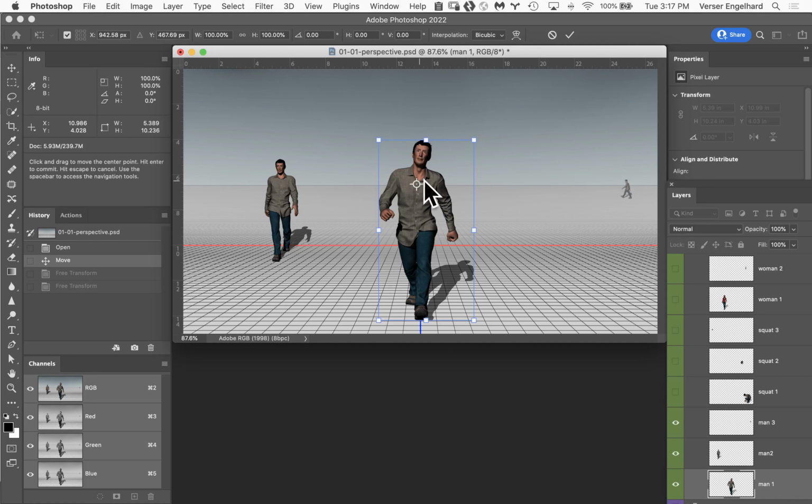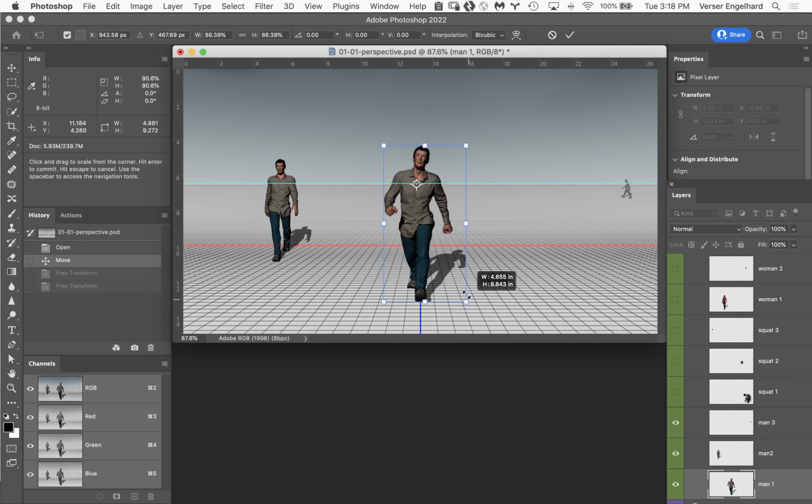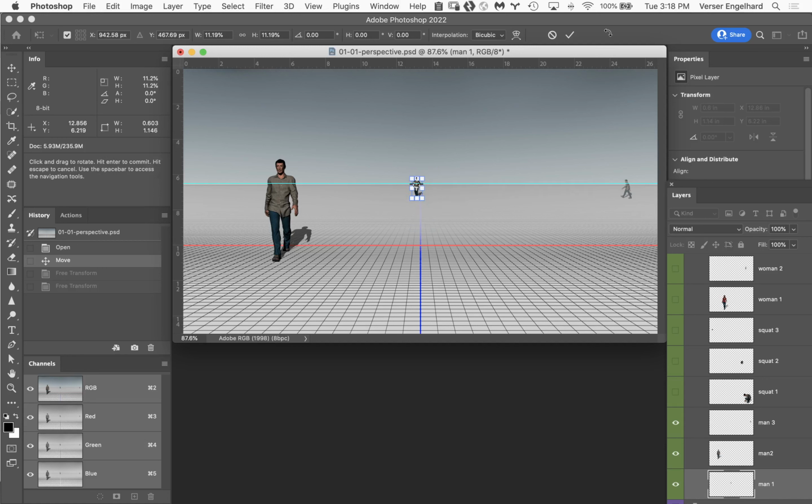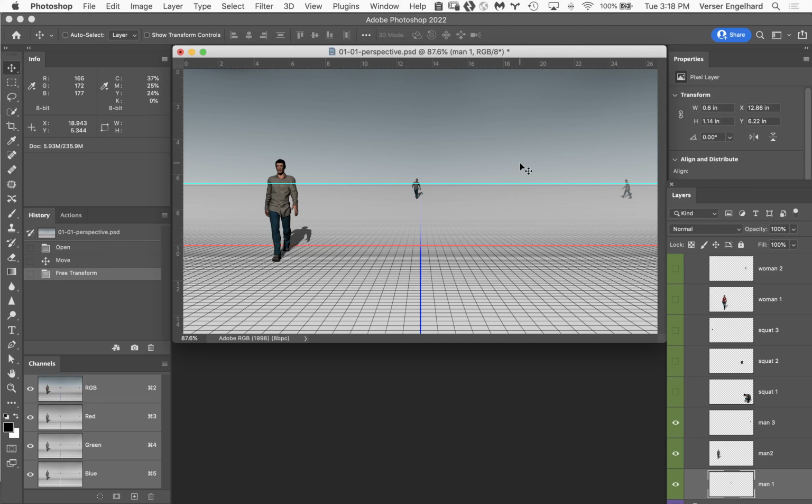If you have trouble spotting the horizon line, as long as you've got your ruler showing, you can actually drag a guideline down onto the horizon line so that you establish that point, and now you know for certain that you are right on that mark. And now again, hold down the Shift key and the Option key, grab one of the corners, it doesn't matter which one you grab, and start to push, and you will send him straight back away from the camera. I'm going to go ahead and say OK to that. I'm going to hide this guideline by hitting Command H.